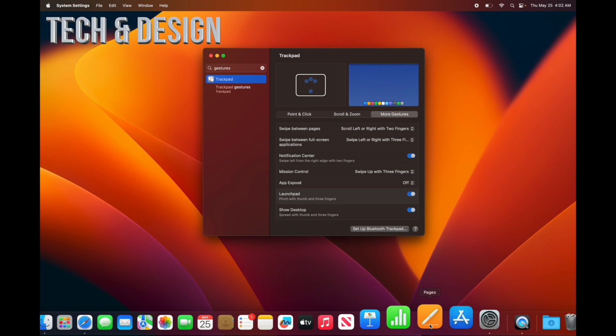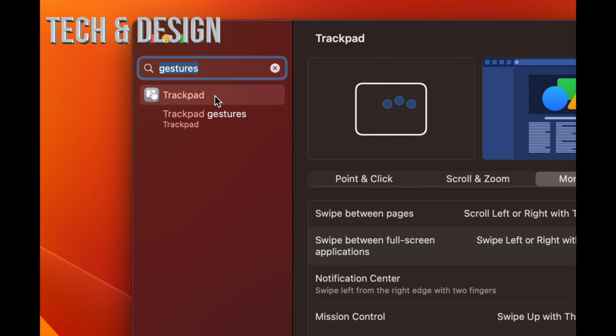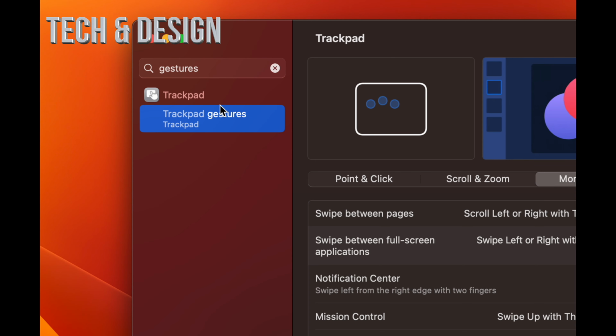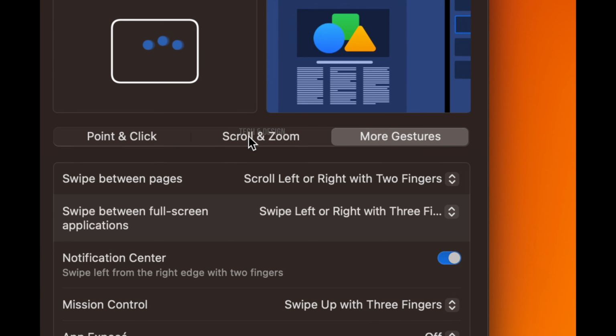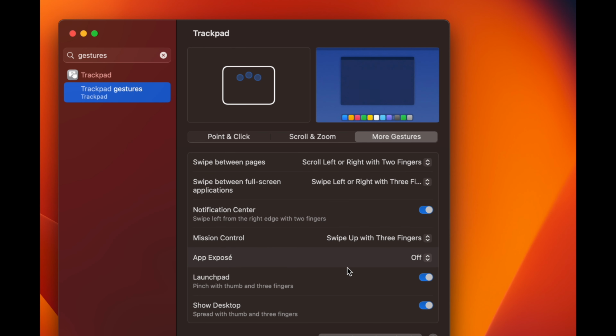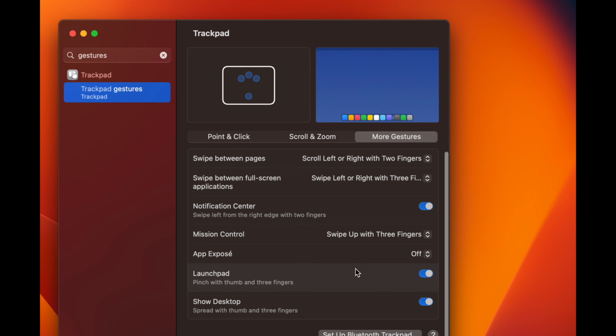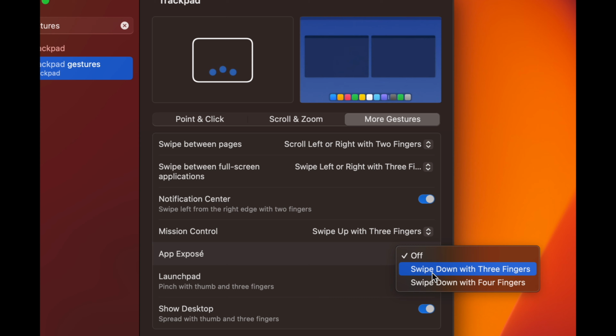So let's just go back into system settings and then just look for gestures. Same thing, or trackpad. Click on that option, whichever, it doesn't really matter. And then from here, just choose your third option. It says more gestures. I want you guys to just go over these and take a look at them. And App Expose, just turn it on. Trust me, it's going to be more useful. I would use 3 fingers instead of 4, but you can always change it to 4. Just try them all out and see which one you like more, 3 or 4.